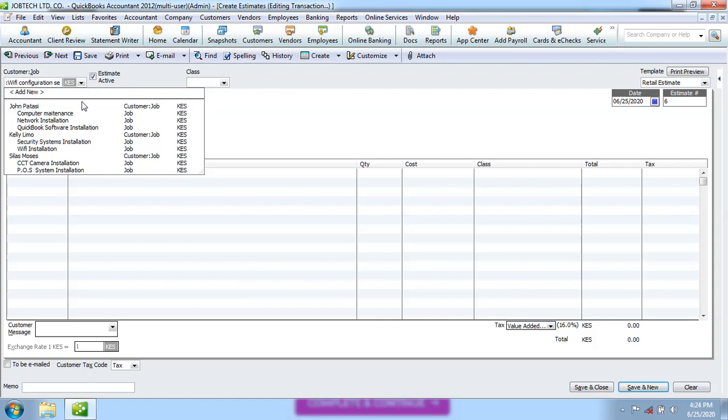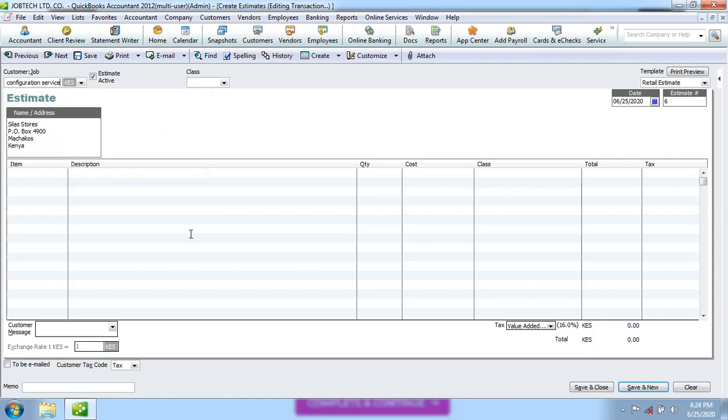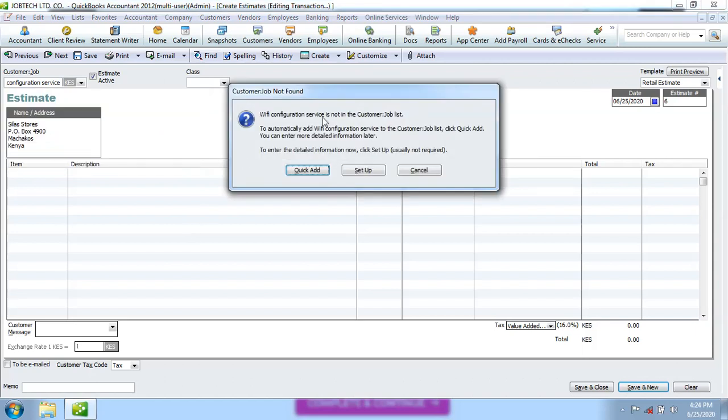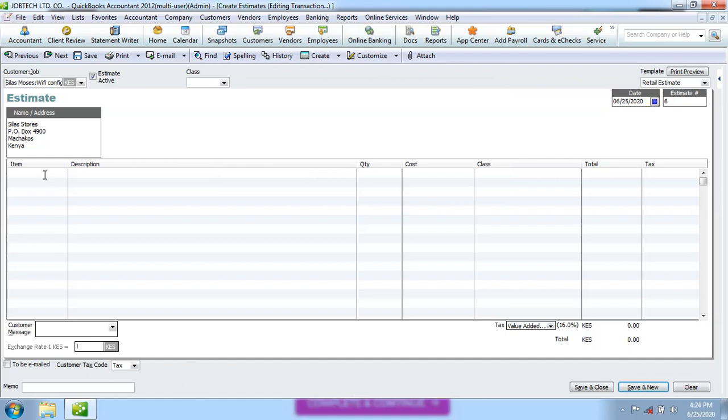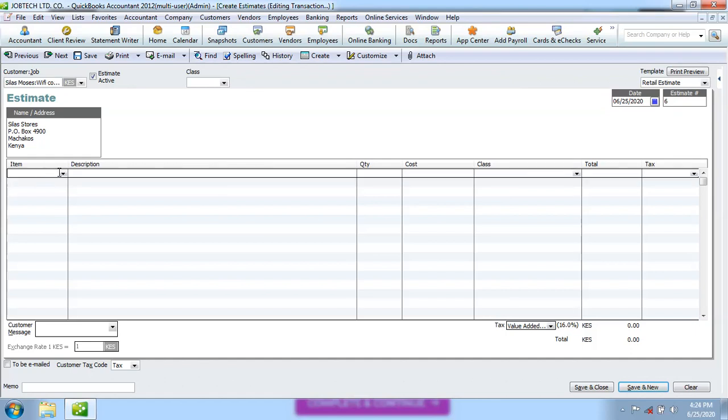Okay, right, and then I'll press enter. I'm prompted that this new service or job does not exist for this customer. It's gonna do quick add, and then I'll come here now, item.